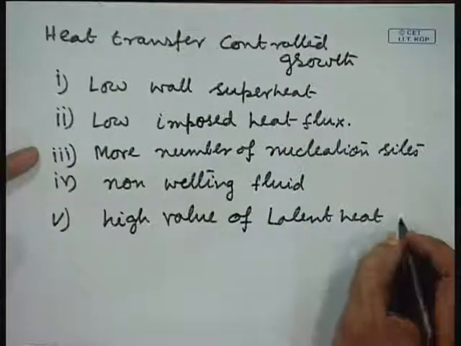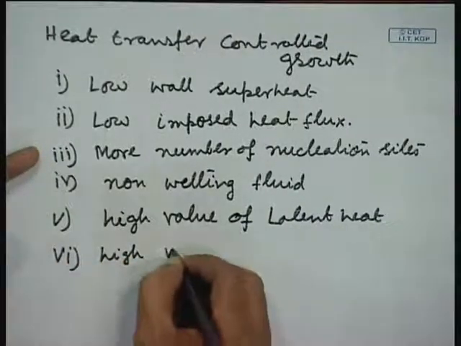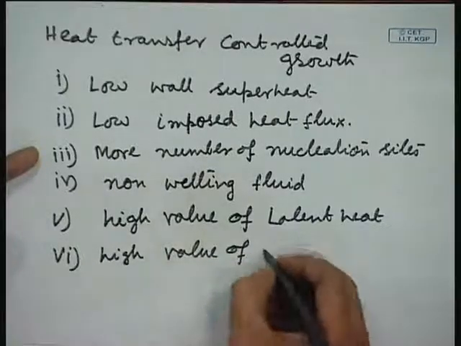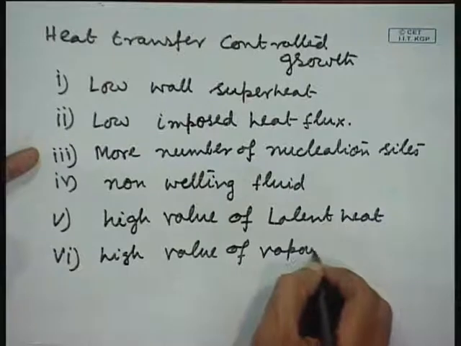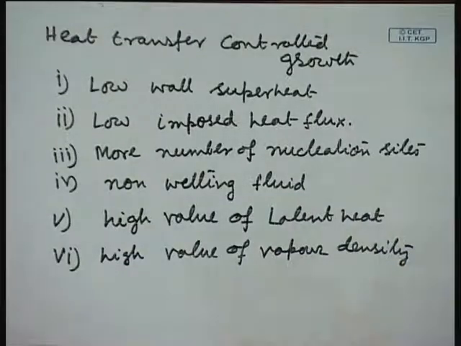This will slow down the process of growth, and then high value of vapor density. Okay. So, these are the factors by which we will decide whether we will go for heat transfer controlled growth or not. Okay. Now, let us see some more equations which can be utilized for the analysis of this process. Now, let us come to the heat transfer controlled growth.